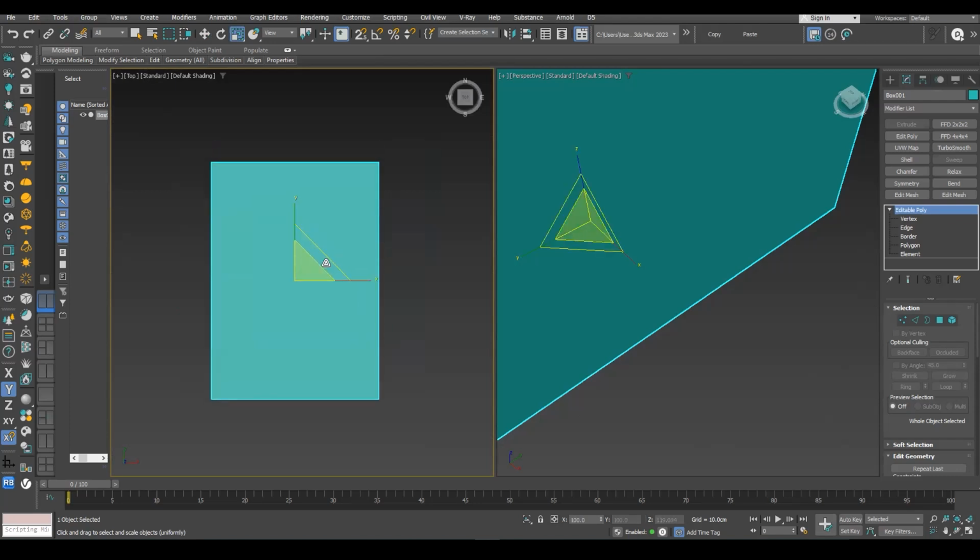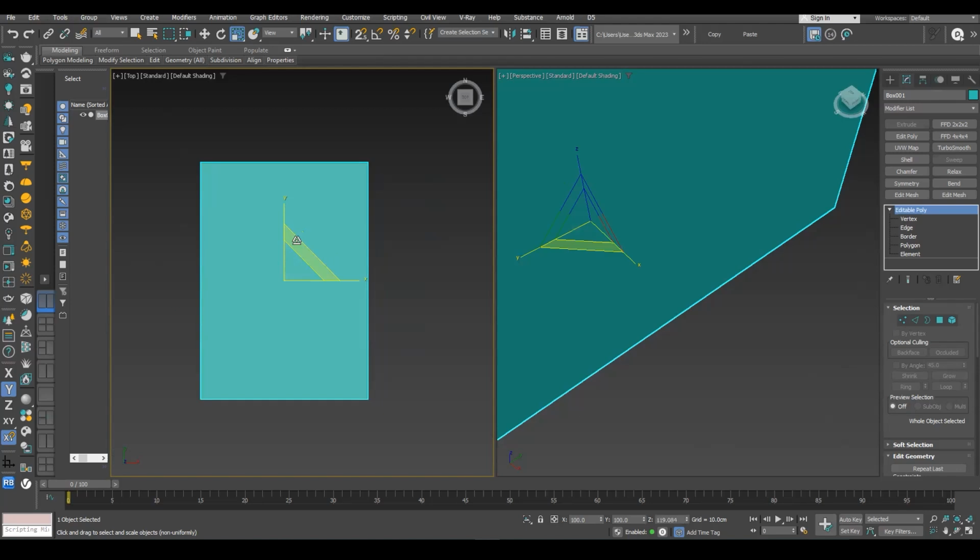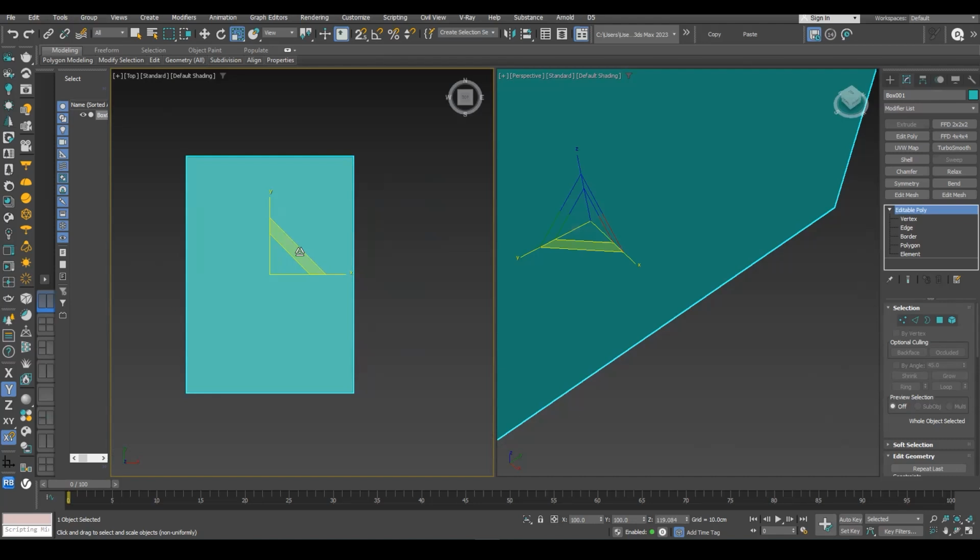So if you want to go to the right view, you need to press V on your keyboard. So I just press V. As you can see, there are a lot of options. If I press V, you can find front view, back view, top view. Basically we use the first letter of each one.